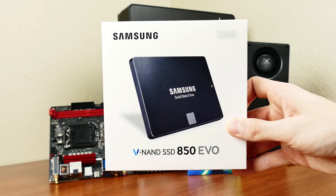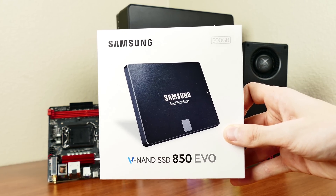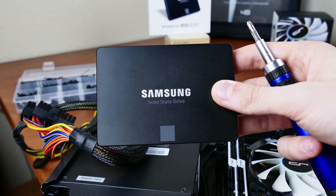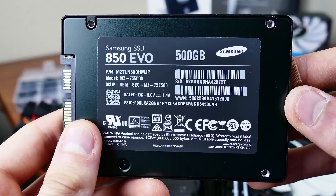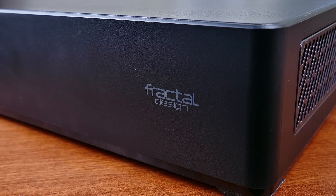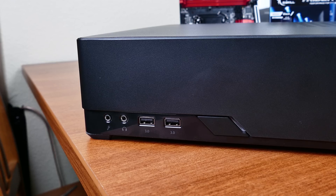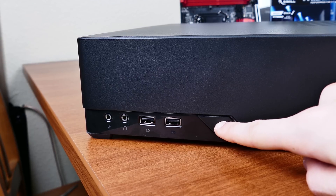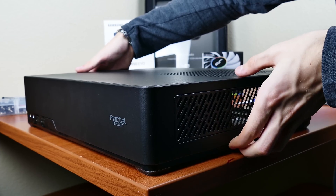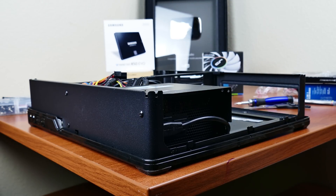For storage, I've opted for a 500GB Samsung 850 EVO. This is discretionary — I personally recommend at least half a terabyte, but you may even want more. You can choose any reliable SSD you'd like; they're all the same size and feature the same interfaces. Toshiba, Samsung, Adata, PNY, and SanDisk are all brands I've used myself with no problems. Lastly, our case and power supply: the Fractal Node 202 is a beautiful ITX case with conservative appeal and an ideal layout. I recommend purchasing one with the included Integra 450W SFX power supply — just makes things easier and you can often find the combo at a decent discount. Full-size ATX PSUs will not fit in the Node 202.